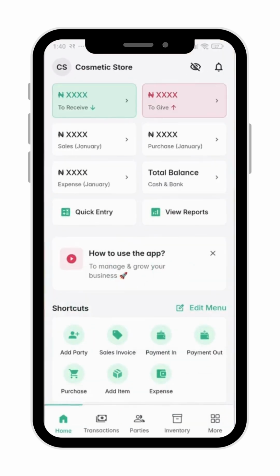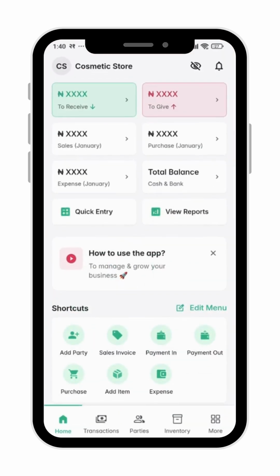Welcome to SokoBook Tutorials. What is SokoBook? A bookkeeping app designed to make your business easy. In this tutorial, we will learn how to use the SokoBook app after you have downloaded and registered. Through this tutorial, we will learn about key features necessary to use the SokoBook app.